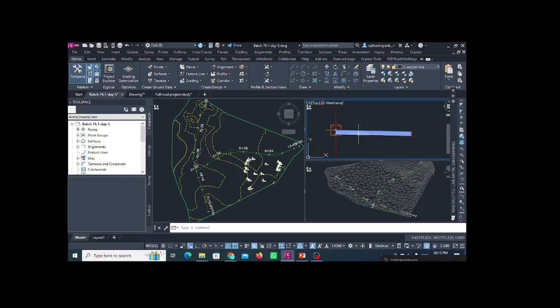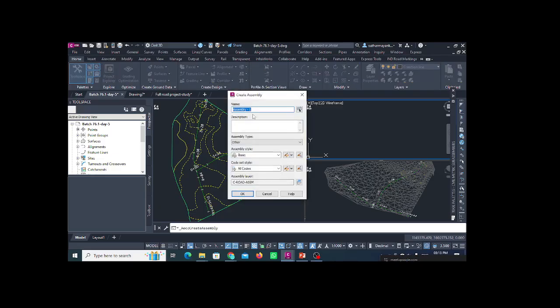Okay, so first what we did: I deleted this, and I again go here. Okay, let's start with this assembly part. We can create this assembly, and then we give the name as assembly number 1. Now you can see you have to select the assembly type as other. Whatever type you want, you can select it from here. But if you select the type other, then you can optimize all the rest of the part.